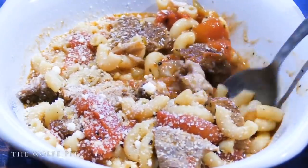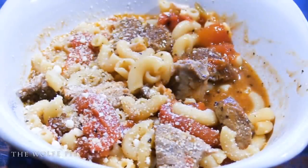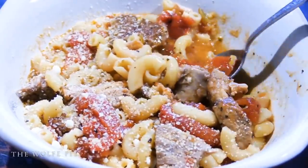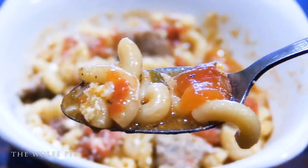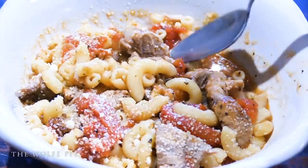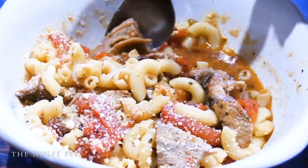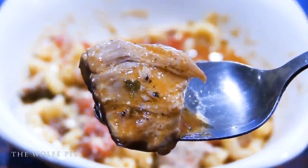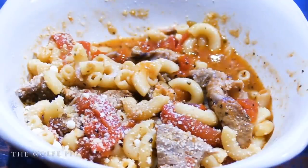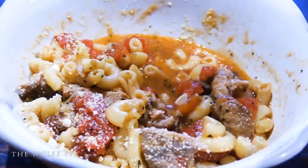I wanted to try just the noodles and broth by itself — they looked pretty good, and the flavor really packed a punch for such a basic stock. Then I tried a bite with the tomatoes, broth, and elbow macaroni — even better. One thing it was missing was a little pinch of sugar to balance the acidity, so add that if you have it. Next I tried a piece of pork — super tender, very flavorful, and really moist. The amount of pork in each serving was very surprising. Finally, a bite with everything together — simply the icing on the cake.